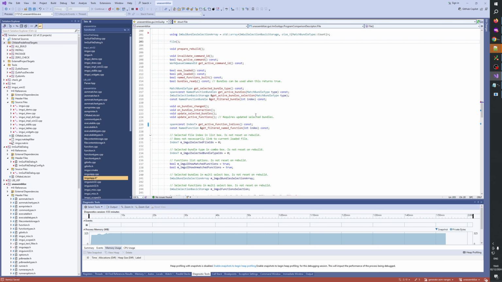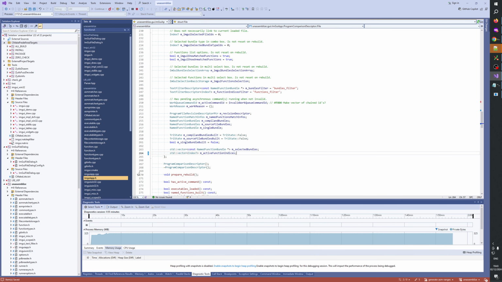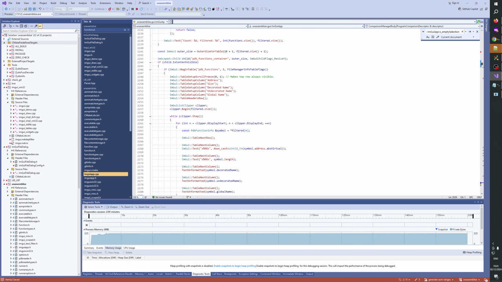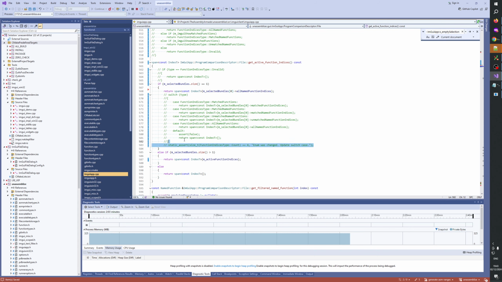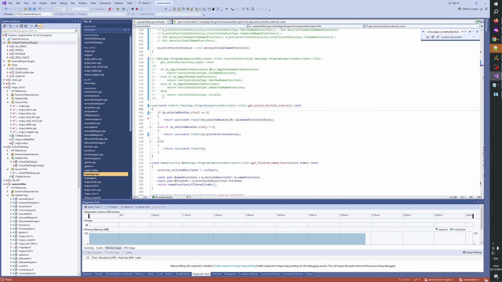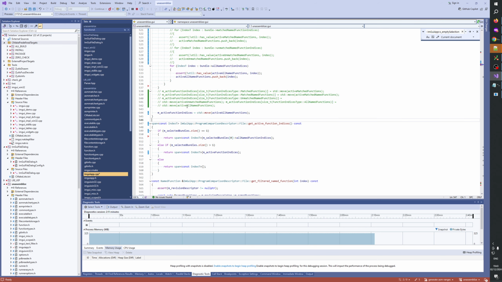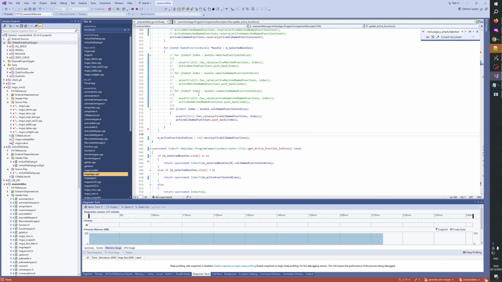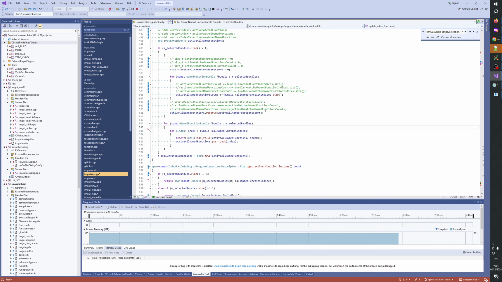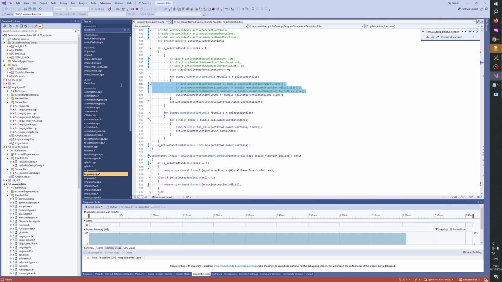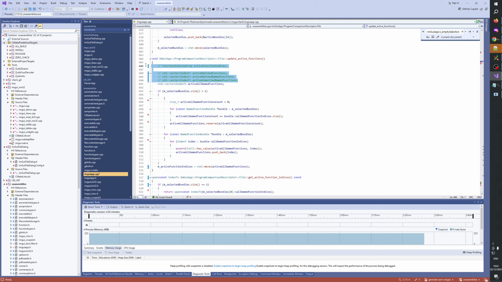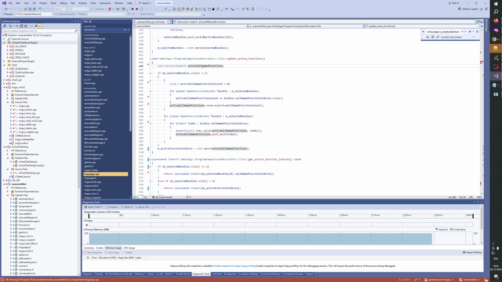Yeah, got rid of a lot of junk here. Very nice. Ah, there's one more aspect here.